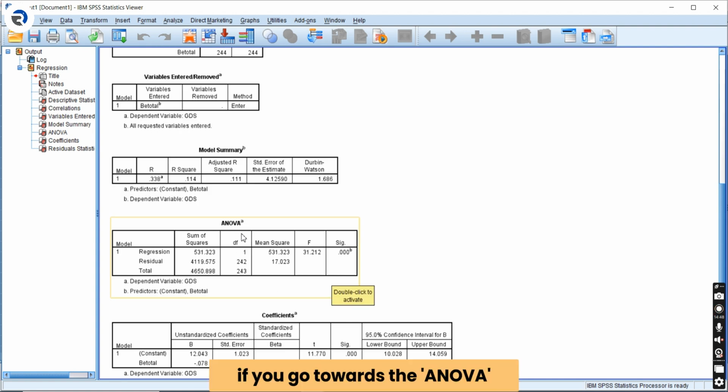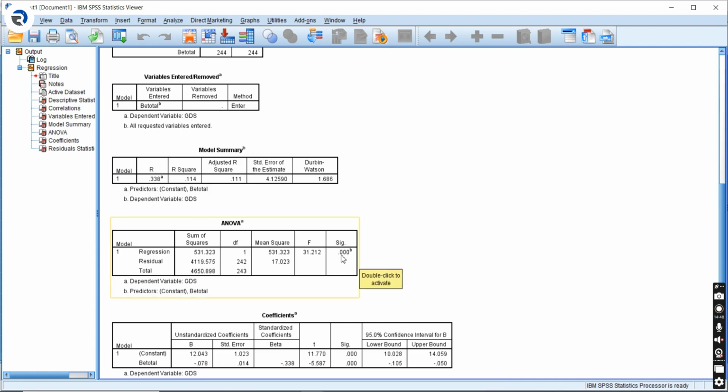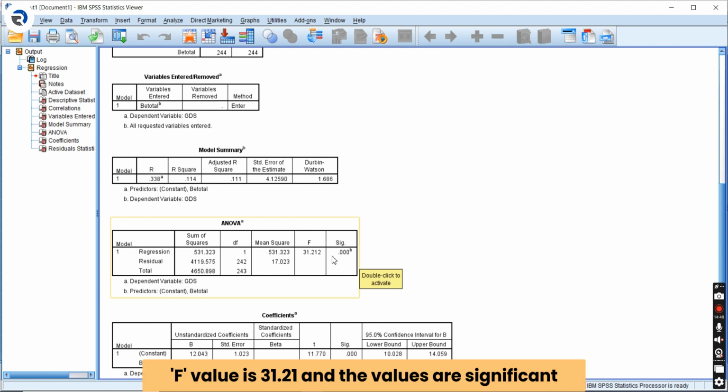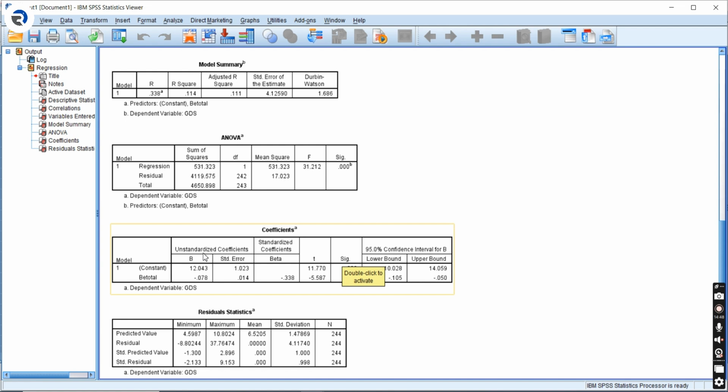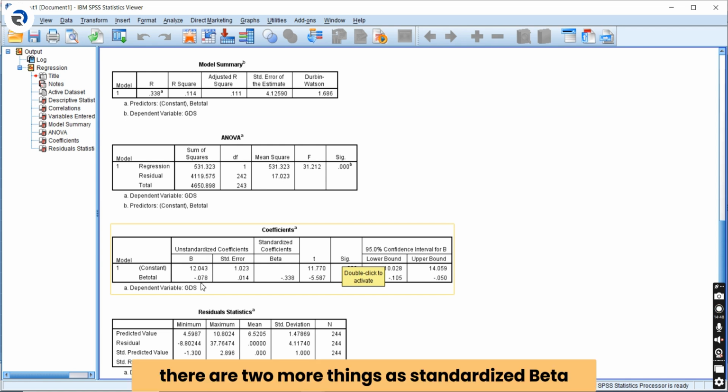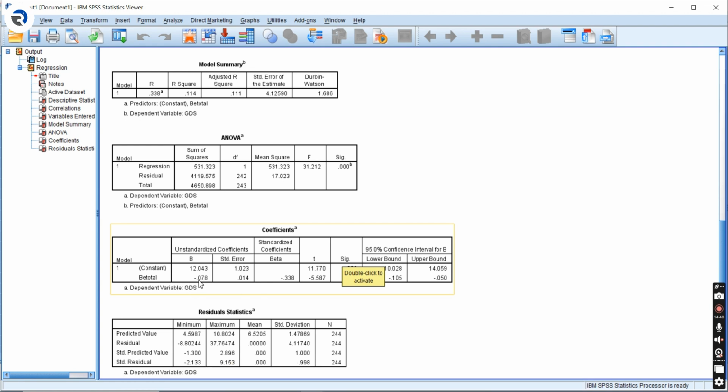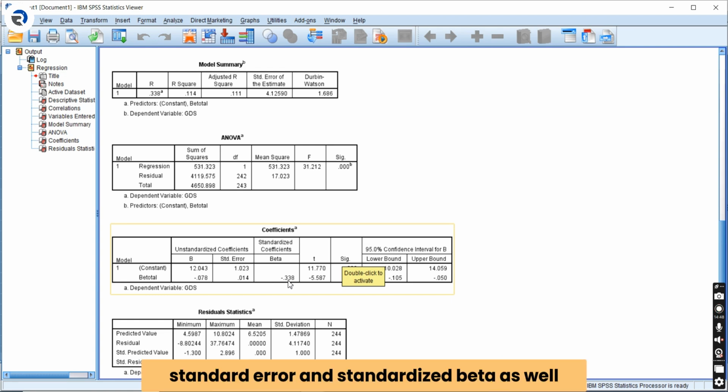If you go towards the ANOVA, the F value is 31.21 and the value is significant. The model is significant. There are two more things, unstandardized beta and standardized beta. You have to report all three as per the APA7 table: the unstandardized beta, standard error, and standardized beta. Now this is negative.